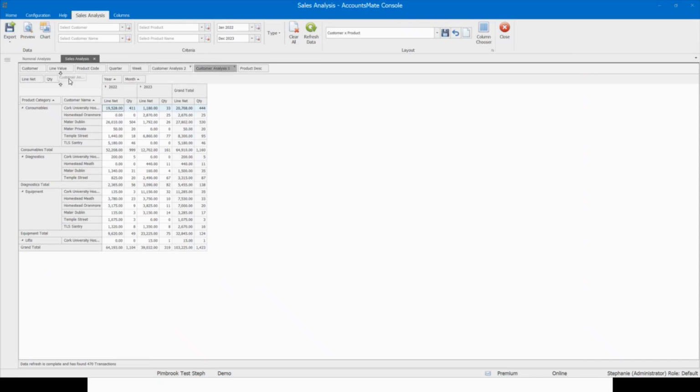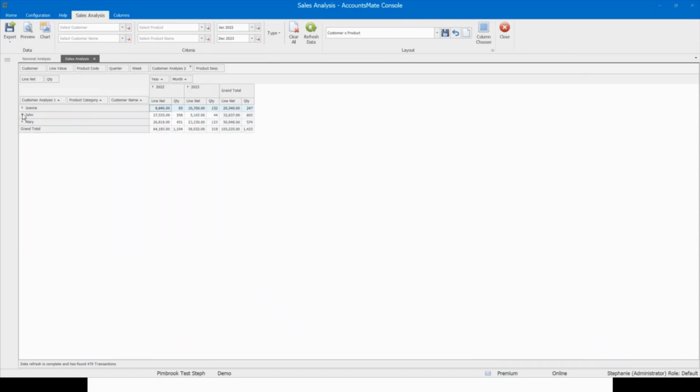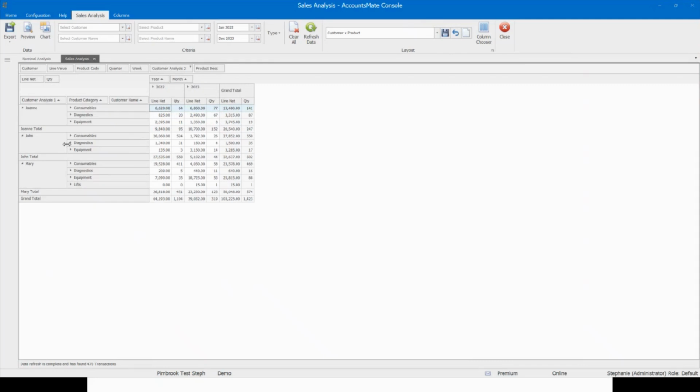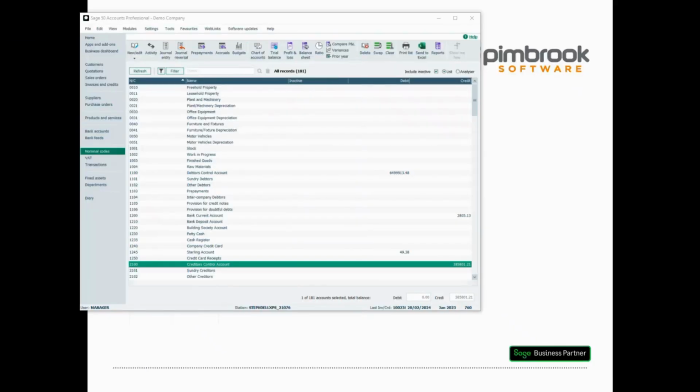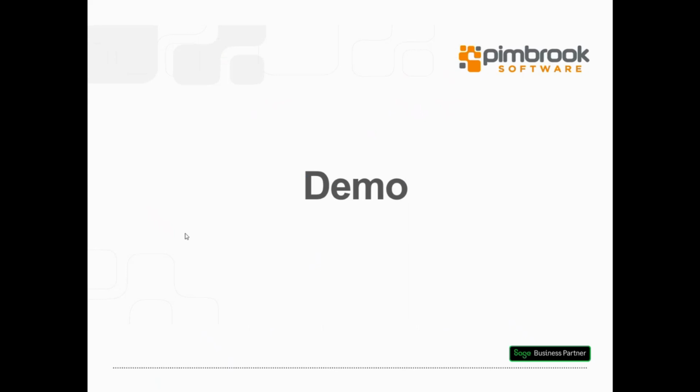And if I wanted to, I could drag my rep down. I could start to see rep by product category. So into the customer name, and I have another analysis here, which is the type of business. So now I can see my types of business versus my rep into my customer, and so on and so forth. As you can see, it's a very powerful tool that can help your additional reporting needs, that I think absolutely fulfills the gap on the TAS.